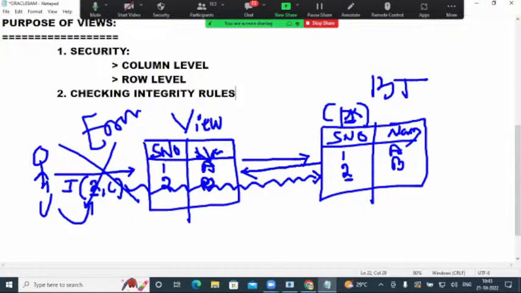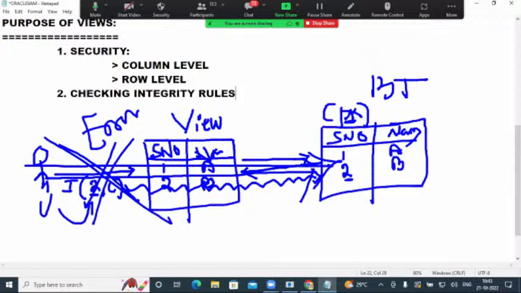It is not like I can insert duplicates or nulls. That does not happen, because if your main table has a primary key or unique constraint, based on that constraint's nature your data will be allowed. So a primary key does not allow duplicates and nulls. That's why a user cannot insert any duplicate data or null data through a view. That kind of thing does not happen because internally it is checking integrity rules.